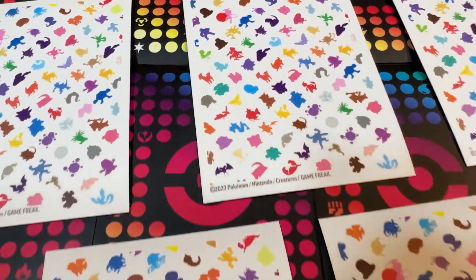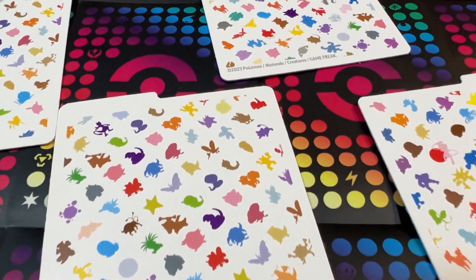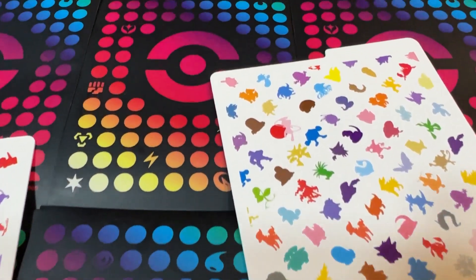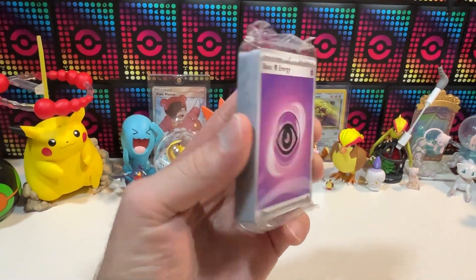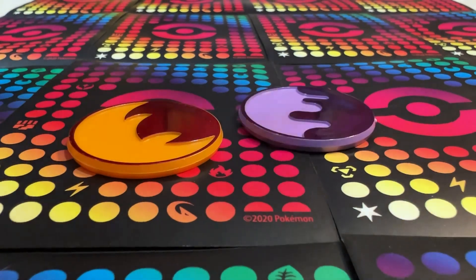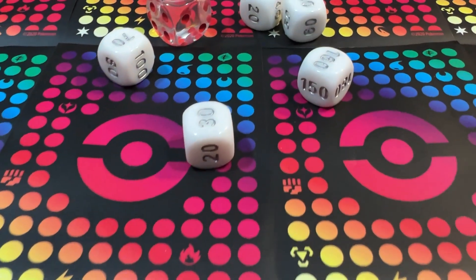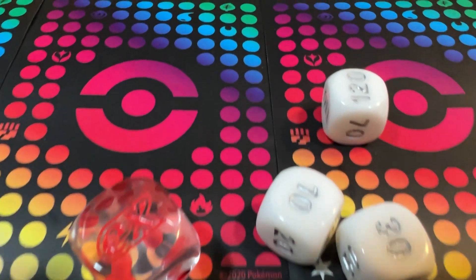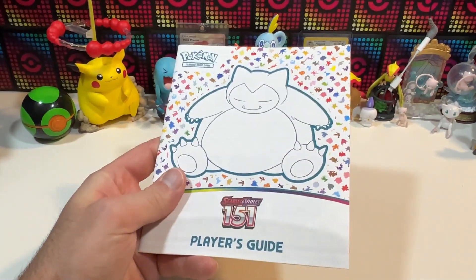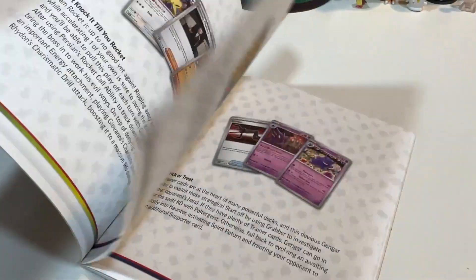Let's take a look at what's actually inside the Pokemon Center ETB. So inside the box we are going to get ourselves some sleeves and card dividers — all of them are going to be the same pattern, so for better or for worse we normally get some variation. We do have Energy Cards and Status Indicators featuring the new look. The dice are looking pretty good — white and silver on the dice looking great, and then the clear and red main dice. We do have a player's guide inside as well, though it is a lower quality material, so that's unfortunate to see.